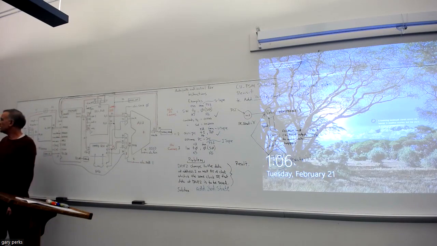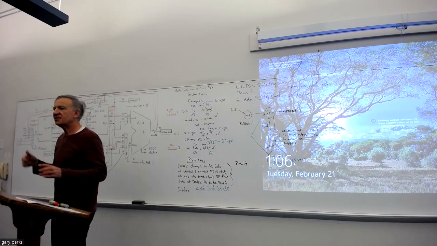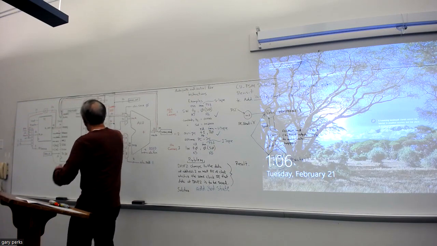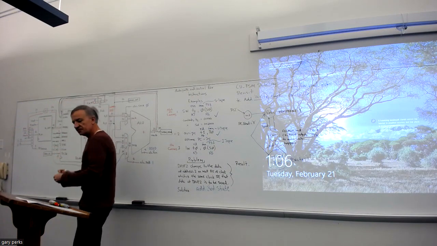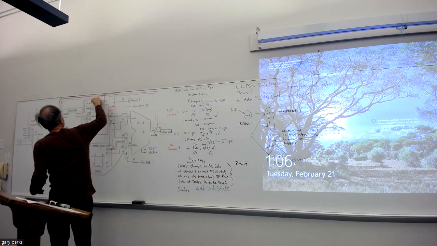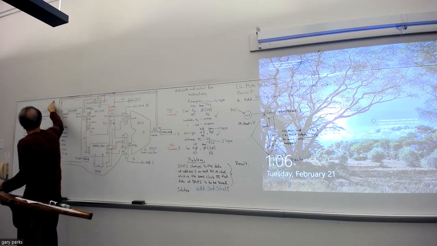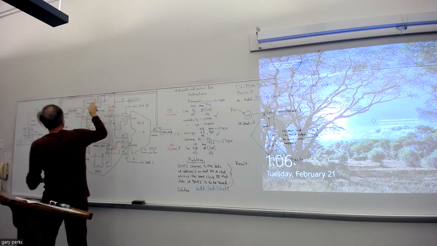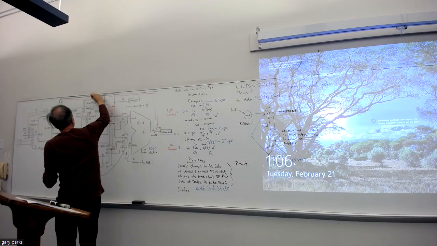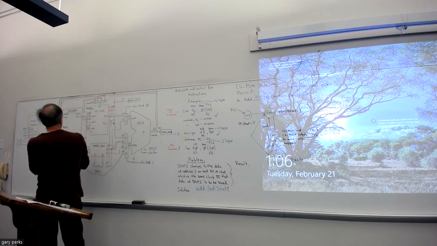Actually, Paul pointed out an error I made. This E out 2 goes to input 2 of the mux, not 0. I erased the line, but this goes somewhere else. Oh, it goes over here. See how I erased this line? I did that last class because it was getting too cluttered. So this actually goes over here. So this should be a 2, not a 0.